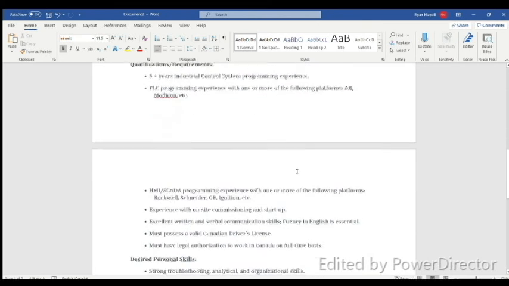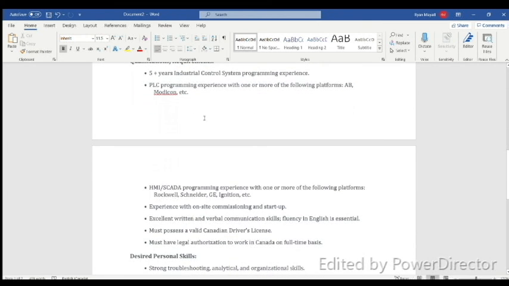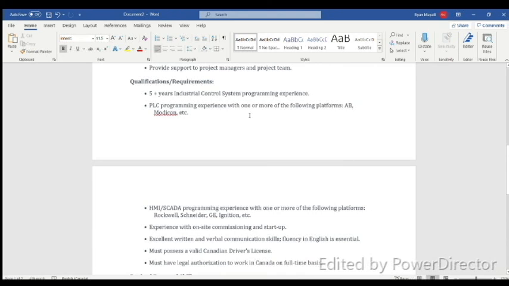And below right here, they want someone with programming experience with more of the following platforms. We have used Allen Bradley for all the programming in SCADA. So we're very familiar with how to program the SCADA and then implement SCADA. We've used a lot of Allen Bradley with programming, CompactLogix, and the SLCs.